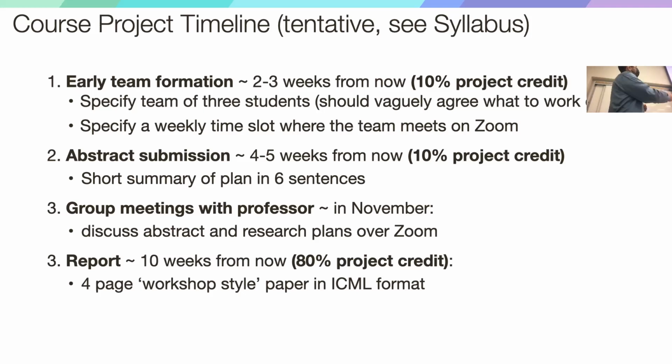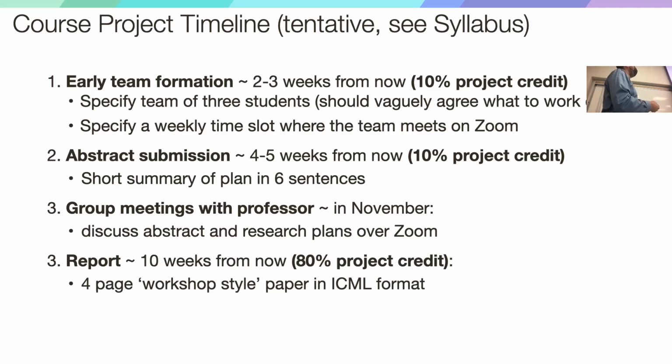Similarly, a few weeks later, there's going to be another intermediate milestone, and that's your abstract submission. As you all know, abstracts are very short descriptions of a research paper, typically only 6 sentences or so. And I want you to write a very concise, short description. Actually, I give you an outline of what every sentence could be about. And that forces you to meet with your project teammates and think about what you actually want to do and make that decision, right? And then you submit that abstract. That's another 10% of your course project. And of course, you can still change your minds, right? But at least you should present your first idea.